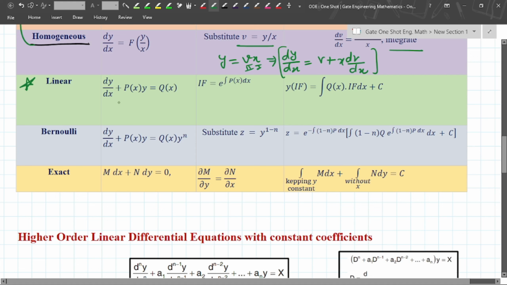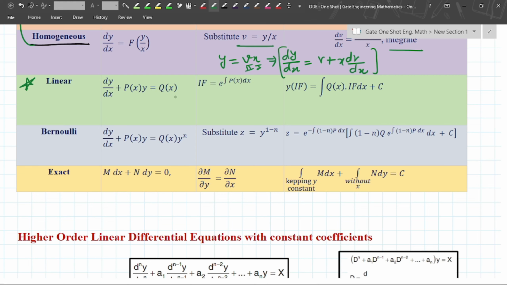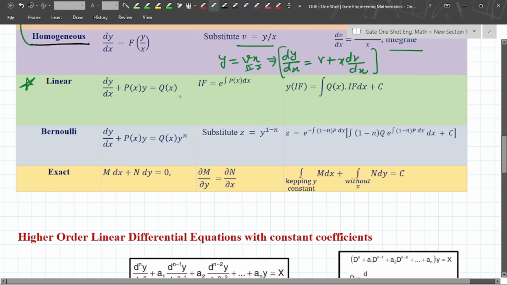So in this case, these kinds of linear differential equations are called first degree, or basically first order linear differential equations. This is a particular kind of differential equation. If you have a differential equation of the shape dy by dx plus p of x, y, equals q of x. Now in this case, p and q are continuous functions on the interval on which you are going to calculate the solution, then the solution will exist.